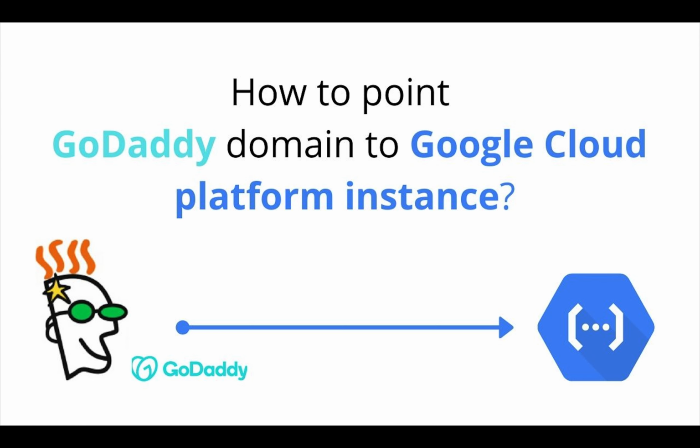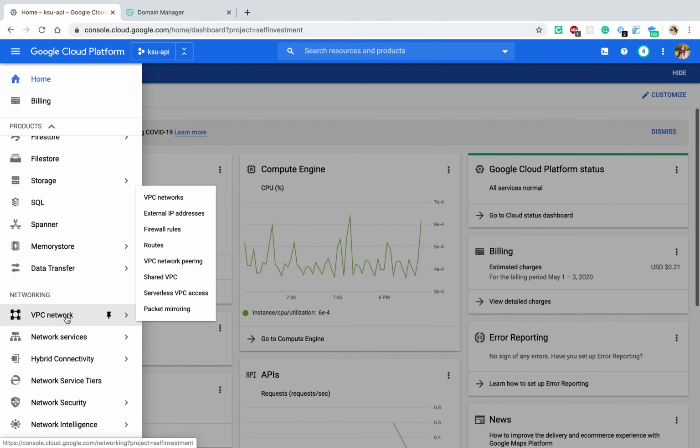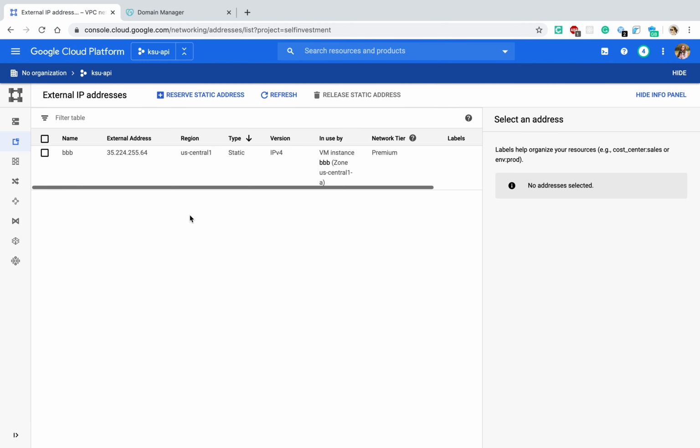To change the external IP address on your server to static, you should choose the VPS network in your Google Cloud, VPS network and external IP addresses. Okay, I already have static, but if you have something else, please change it to the static. Click here, you will see the form which you need to fill in the details. Okay, we all set. Let's go to the next step.